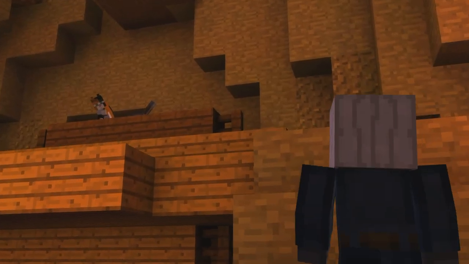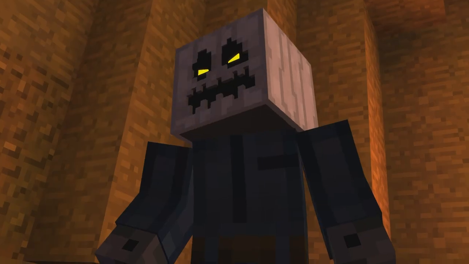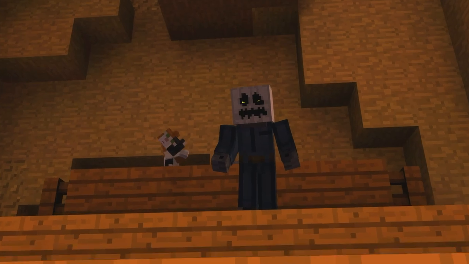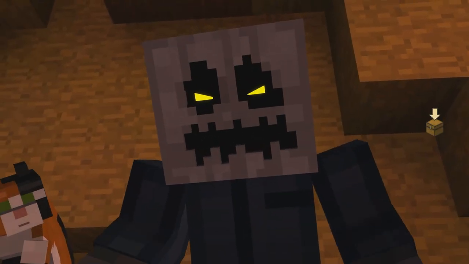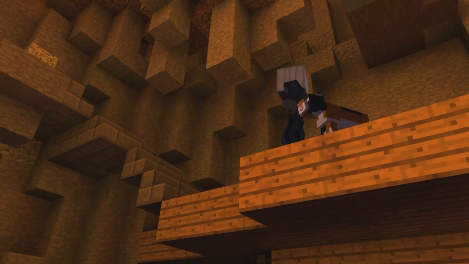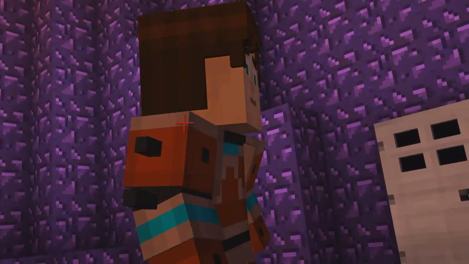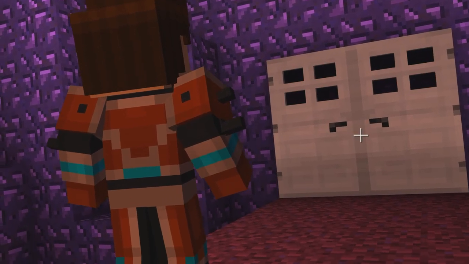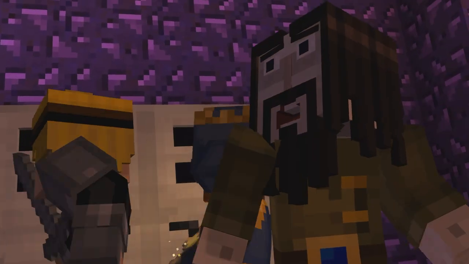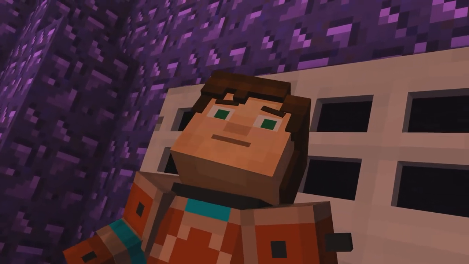Winslow, my pet, activate the trap! Want something done right, Captain? Prepare for your death! Oh, this isn't good. Guys! Jesse! Come on, Winslow! Stupid door? Ugh, it's no use! Without a lever or button, we'll never get these iron doors open!